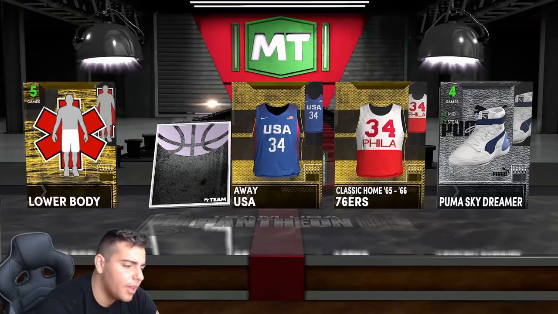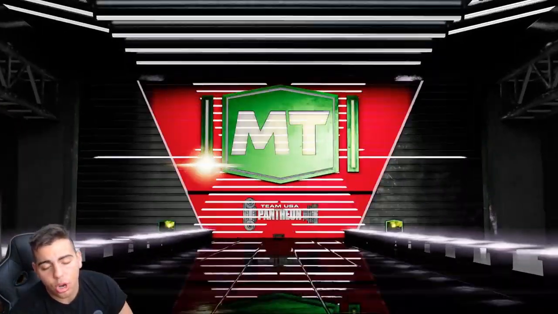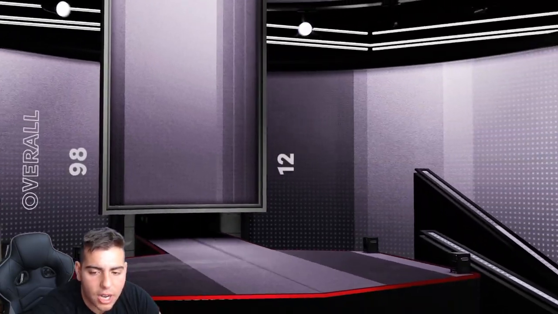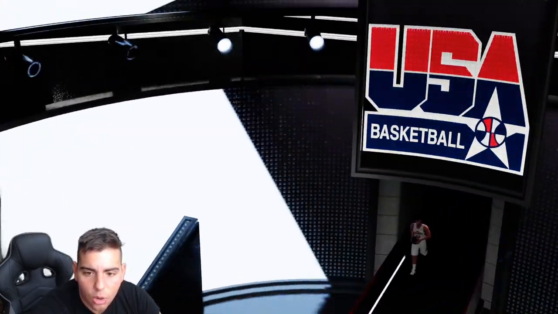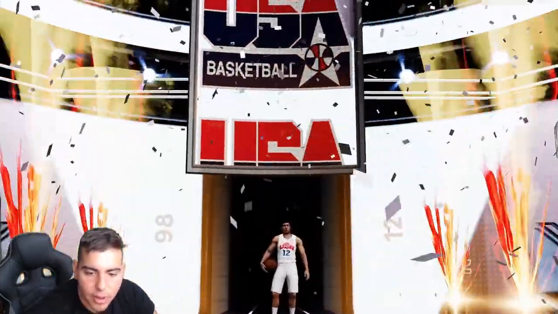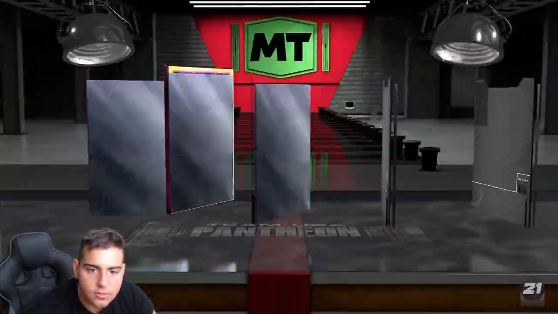So that's it for the vid, man. An Opal again. Yesterday I pulled Dark Matter Melo. I pulled Invincible Melo, and I also pulled someone else, and I think I put them up on the auction. So we're gonna see what they sold for right there. Is that John Stockton? I didn't pull him yesterday with all the packs I opened. John Stockton. That's a very nice pull.